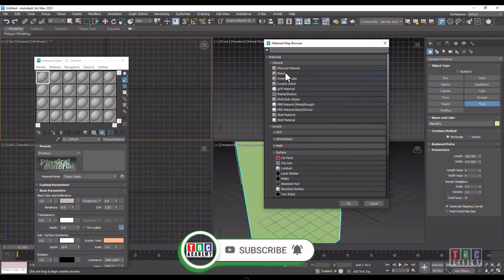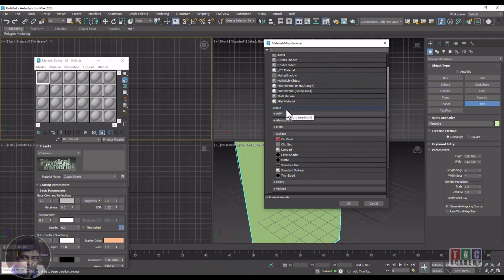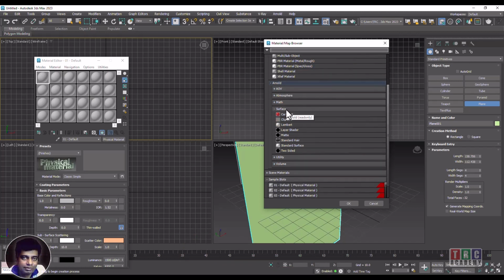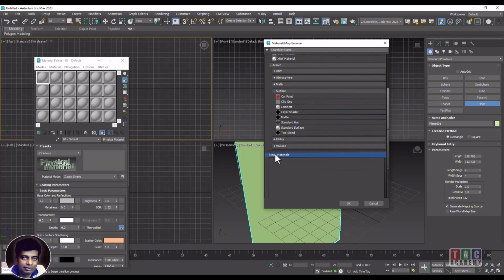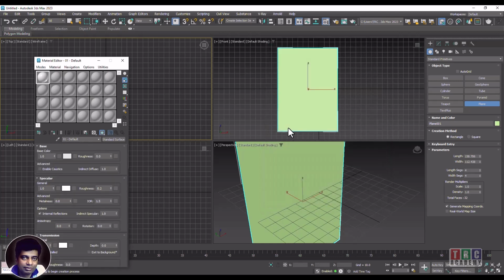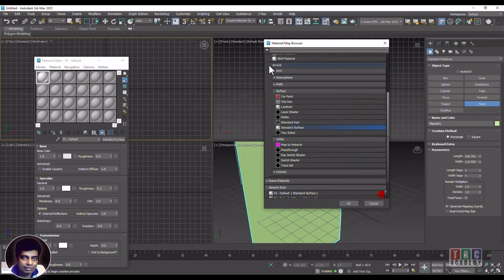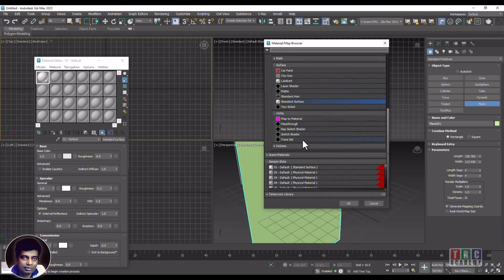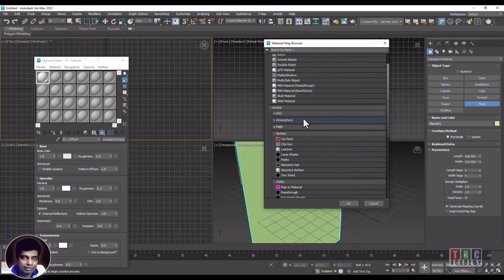So you have different types of materials. So when you go to material editor, you will know exactly what are things. And the scene material, you don't see everything is. And utility, you don't have anything. And you have a standard hair, matte, finish, standard surface material. So now, when you see this, you might get confused because there are different types of materials you have here. We need the standard material so that it will be easy for you for the beginners.